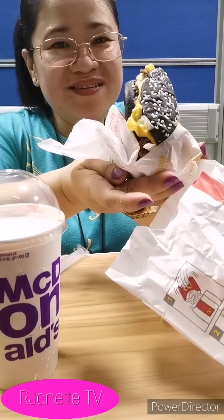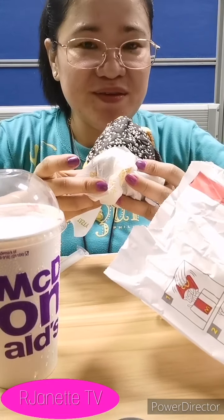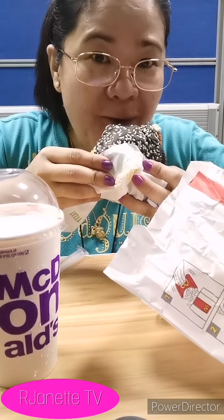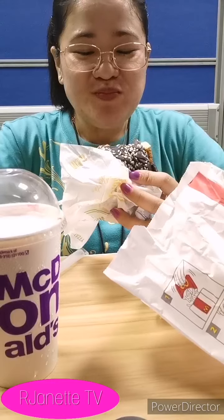Oh, it so looks good. Looks yummy. See the cheese? Oh, it's cheesy. I love it. Oh my. I want to try. First bite. Chicken yung lasahan ko. Masarap siya. Try ko muna kayo.